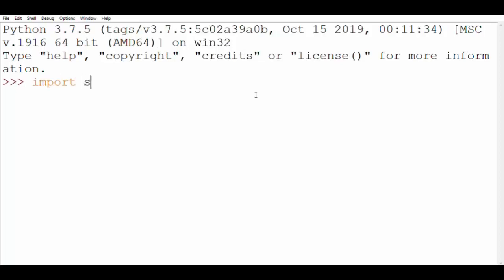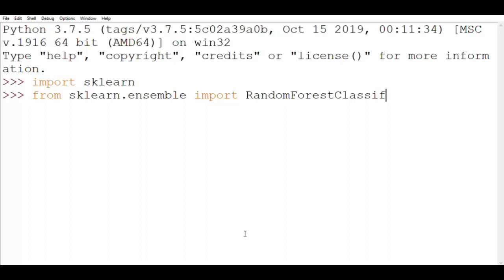So as usual, first of all, we'll import scikit-learn. After that, from sklearn dot ensemble, we will import RandomForestClassifier. Then from sklearn dot datasets, we will import our iris dataset, that is by invoking load_iris.